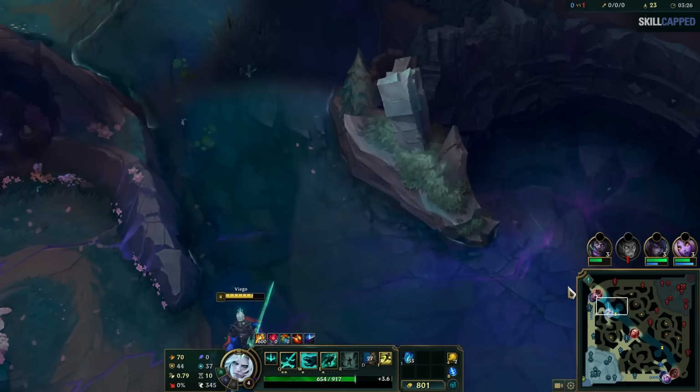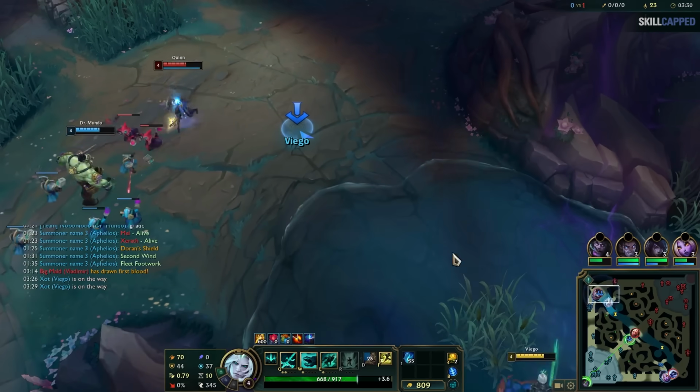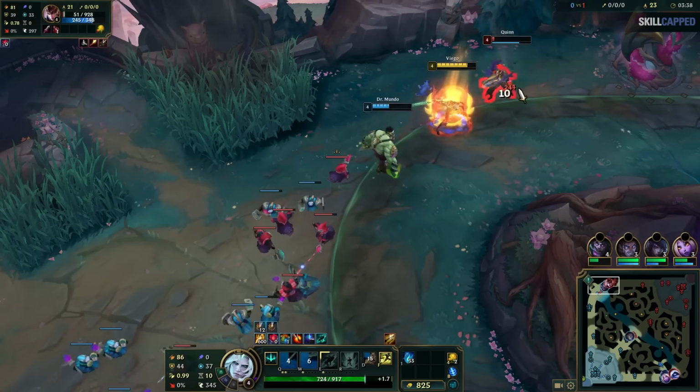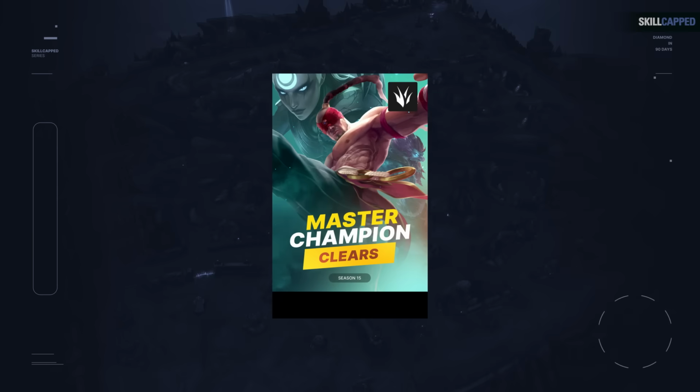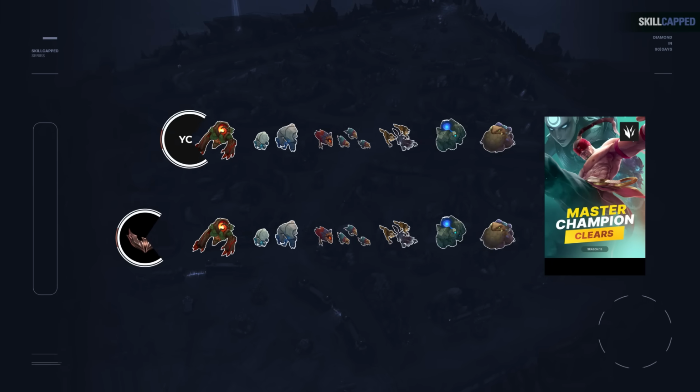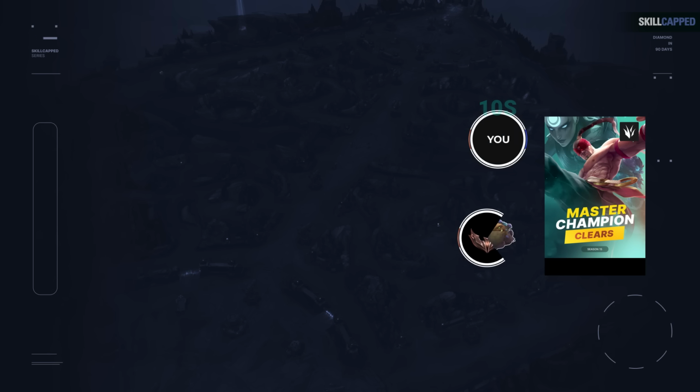And all of this is because the single biggest advantage you can create for yourself as a jungler in the early game, and the singular thing you're 100% in control of, is your clear speed. That is why we built our jungle clear course, which is guaranteed to speed up your clear by around 10 to 20 seconds compared to the average player in your elo.